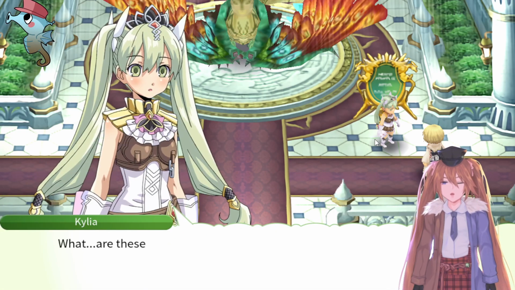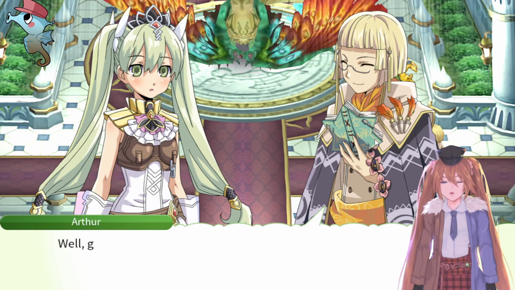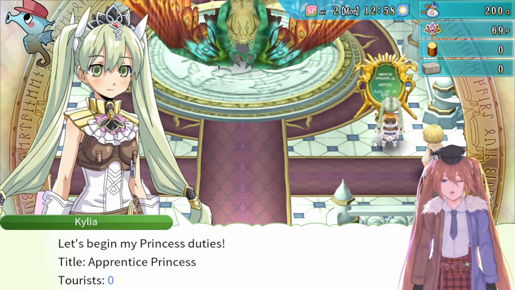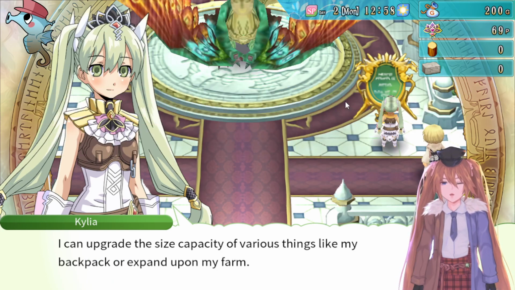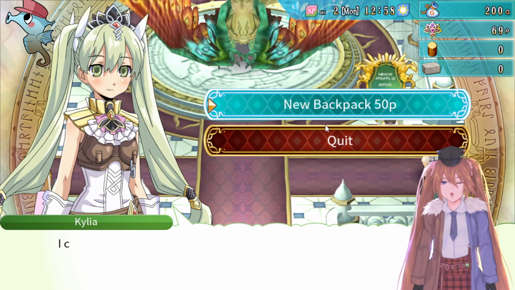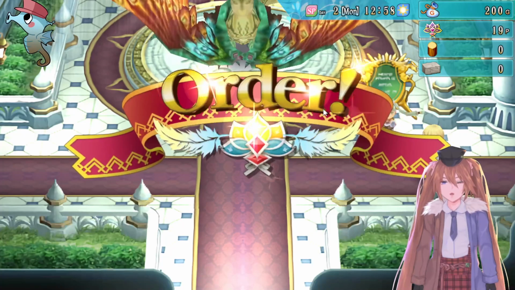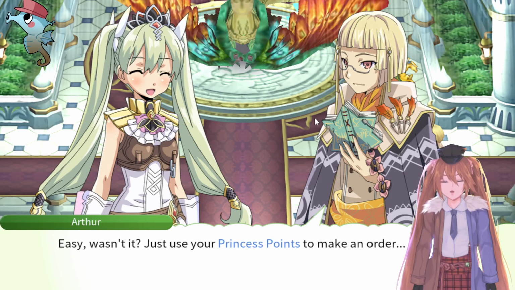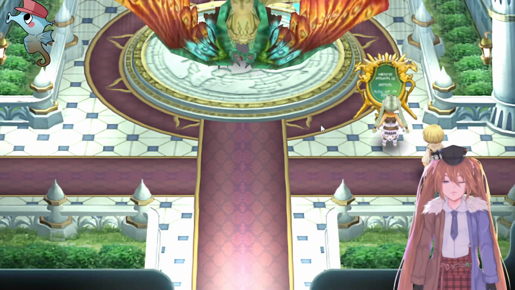I can begin. Princess points. Apprentice Princess, Taurus Zero, Development. New backpack. I am a princess. I do what I want.